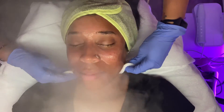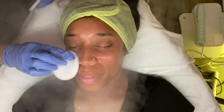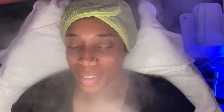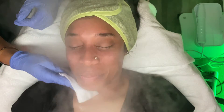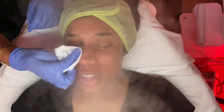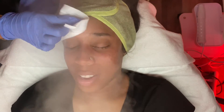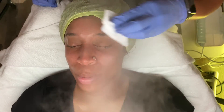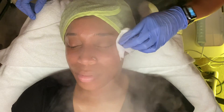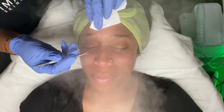Once I have completely removed the enzyme, I'm going to tone with the Cucumber Hydration Toner from Skin Script. It has heavy water and hyaluronic acid, which help to hydrate the skin immensely and cool and calm the skin back down. The toner also helps to balance the surface lipids, boost hydration levels, and provides probiotic support to the skin's acid mantle to help support acne-prone skin.